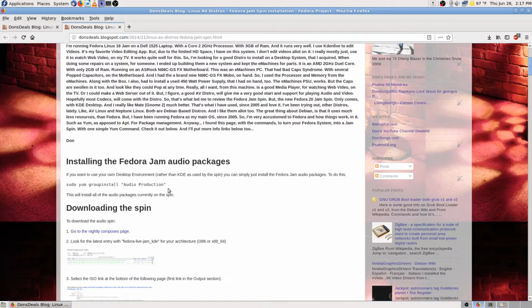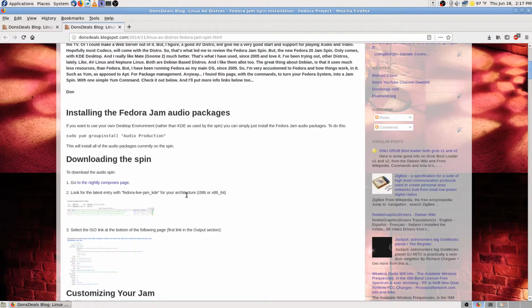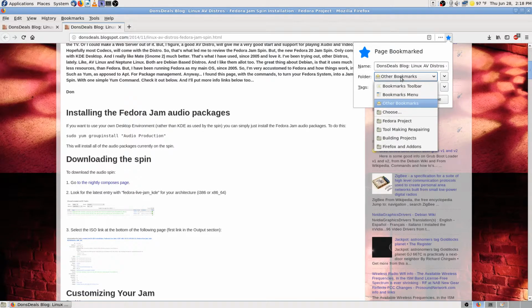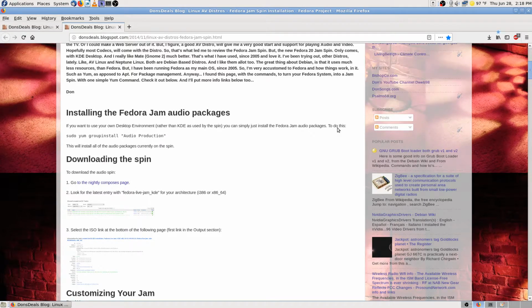I don't know if they're outdated now, but see, sudo yum group install, with the quotation marks. That is probably the older one, so I want to find one that is a DNF command. That may work, but it may not. Put it in there. Probably wish I hadn't, but that would be one way you would do it.